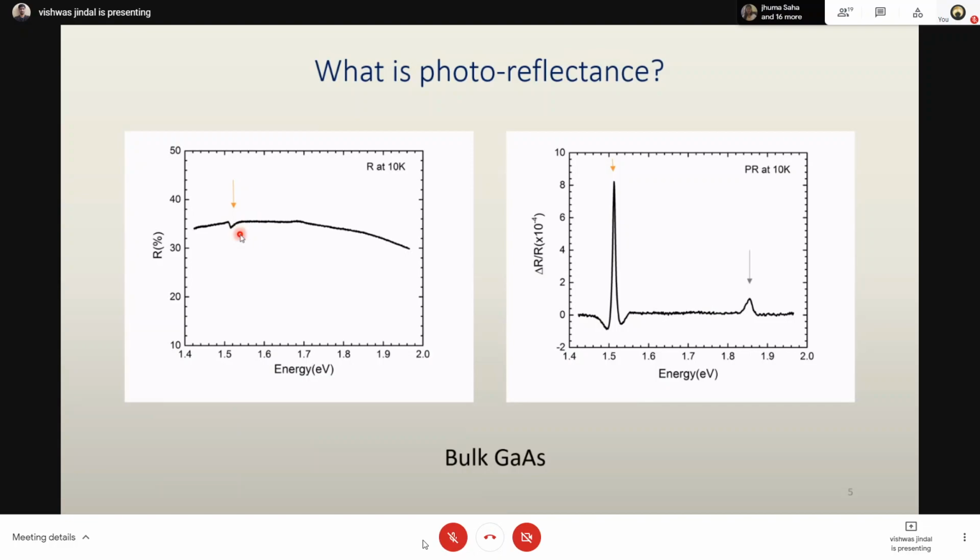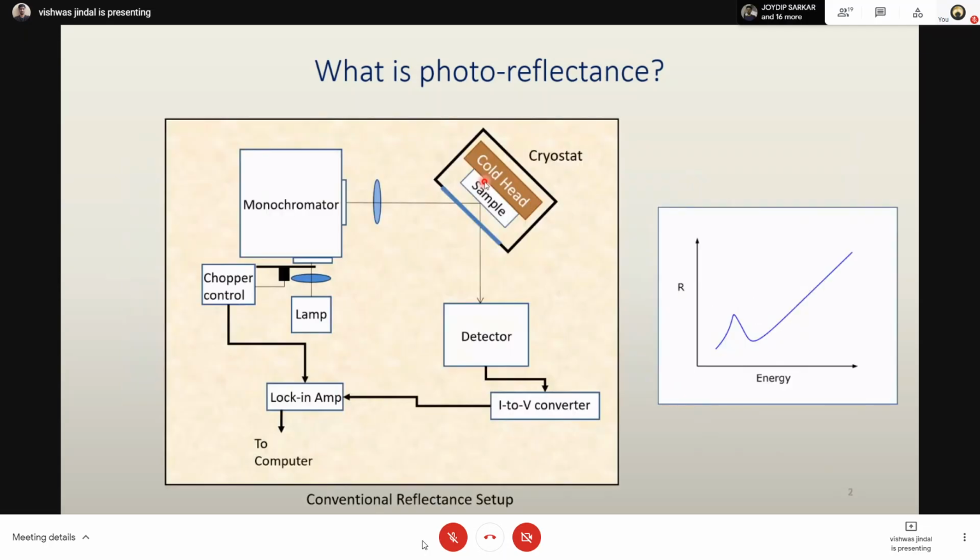So the left hand figure that you plot is the reflectance. What is that actually? You measure the reflected light and you convert it to a voltage, and from there, how are you getting this reflectance? So what we do is, first you put your own sample, whatever you're measuring, and you get a response. That response is the signal, as a function of photon energy.